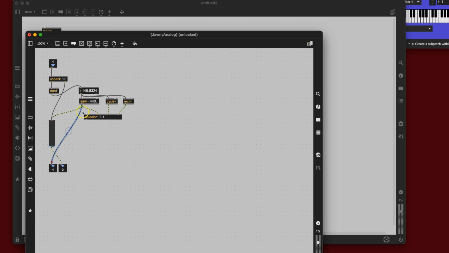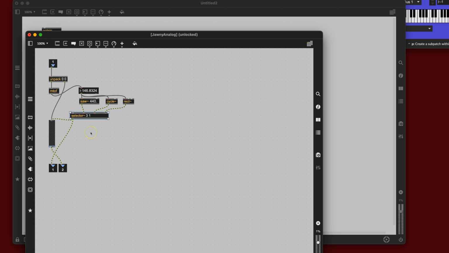We want this outlet, which goes to the scope, that little thing that shows the waveform. We want that to go there, and we also want the signal that goes to the gain control to come out the bottom there. So now these are all making their signals, and depending on the selector, they'll come around and they'll go out there. Now we need to control them.